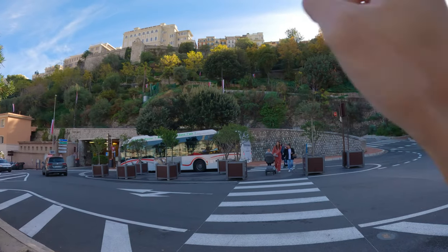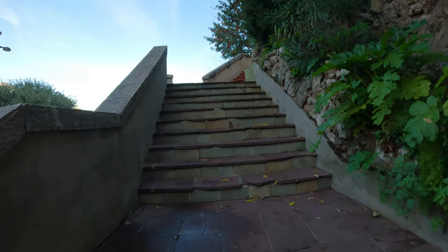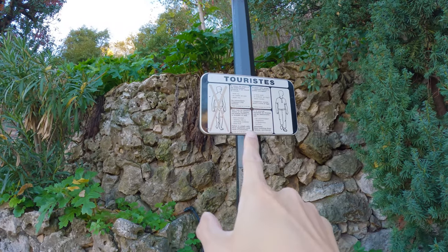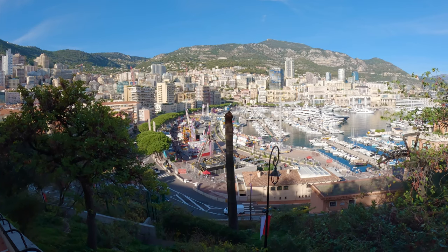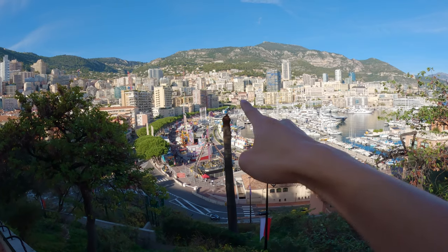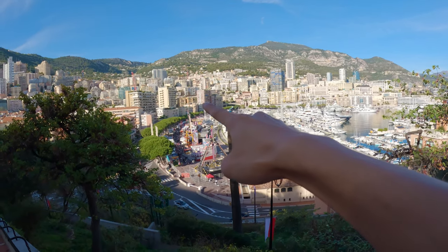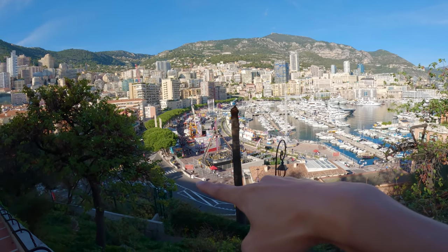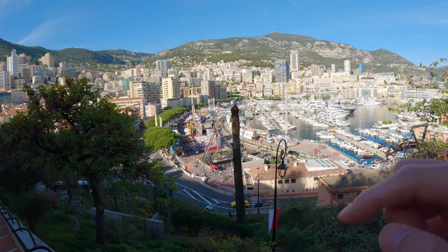I'm gonna climb those steps. That's funny. There's even a sign telling you to dress up. I didn't even notice. But this amusement park is kind of big. It goes all the way from the slides and goes all the way down here. That's a good 10-minute, 15-minute walk of a distance.